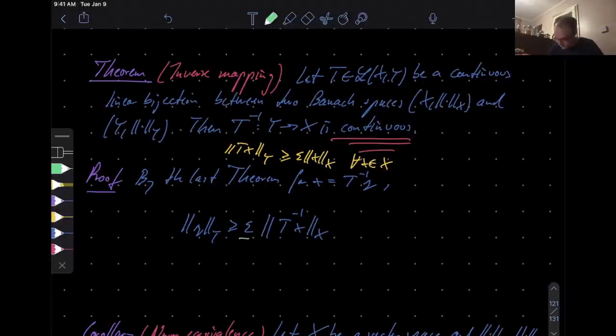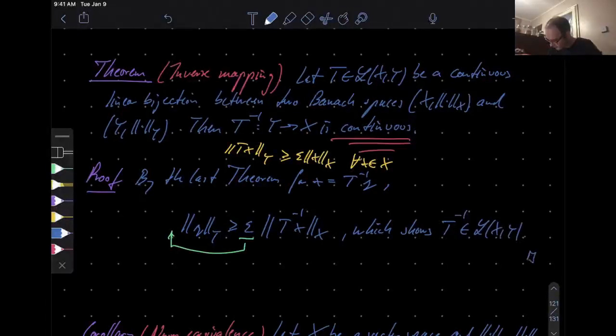All that you have to do is move this constant from the right to the left, if you read it from left to right, and then you have it, right? Which shows T inverse is in L(Y, X). All right? So you have this. Very nice, very nice, very nice. Good. That's the inverse mapping theorem. That's going to be very helpful, and in part explains why in the last chapter of this course we are only going to work in Banach spaces and actually most of the time in Hilbert spaces, because we want to exploit the inverse mapping theorem.